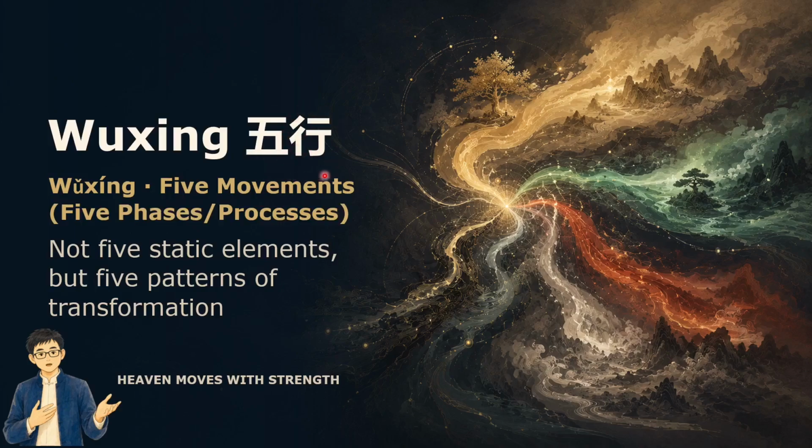The Chinese character Xing means movement or course of action. In the image commentary of the Qian hexagram, we find the phrase, "heaven moves with strength." So Wuxing doesn't refer only to 5 static substances or elements. A more accurate translation would therefore be the 5 phases, 5 processes, or 5 movements. In its later cosmological use, it describes dynamic and interdependent patterns of transformation. 5 phases is the most common scholarly translation, but in this episode, I'd like to call them the 5 movements.